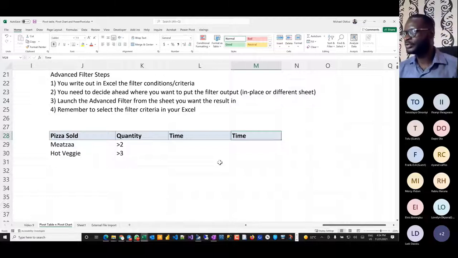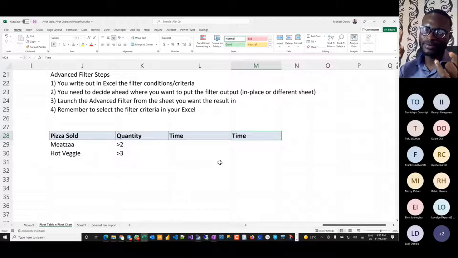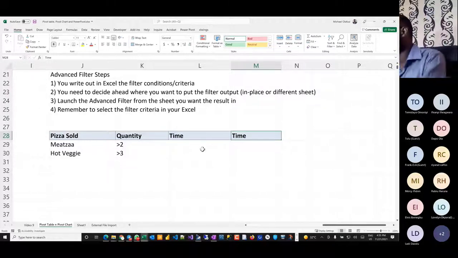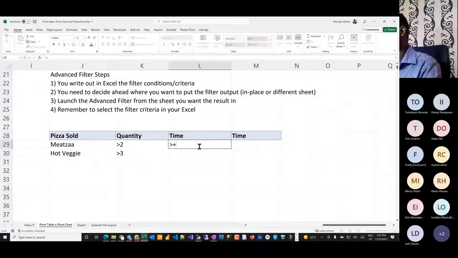Let's think about it. You're looking for people who are between age 26 to 30. Does that not mean that the smallest person you will consider is someone who is 26 years old? How do you say the smallest is 26? Is that not to say greater than or equal to 26? So that means your start time is going to be greater than or equal to the start criteria, in my own case, the start time. So greater than or equal to 8:30. And for this one, it's greater than or equal to 8:40, right?